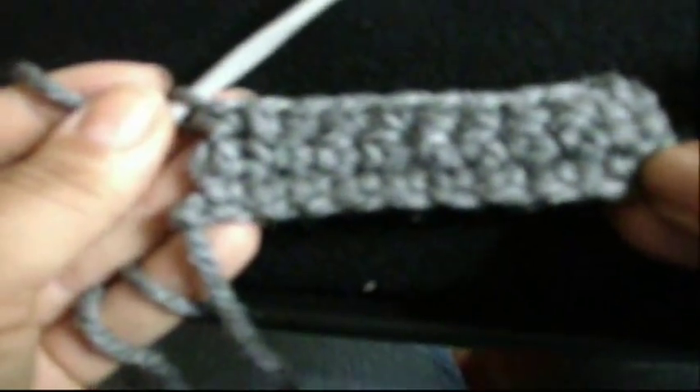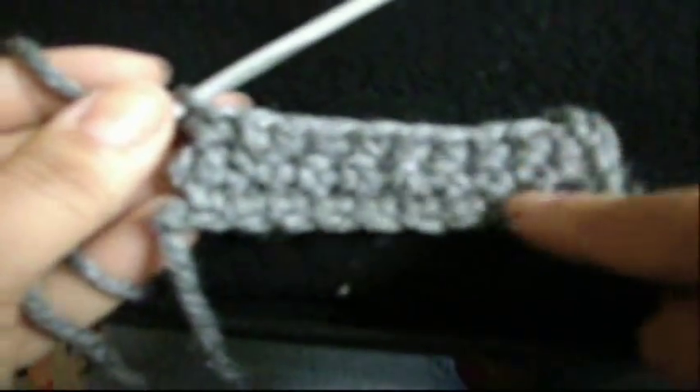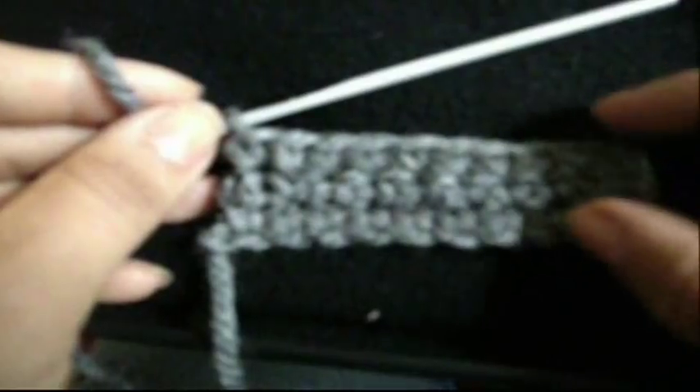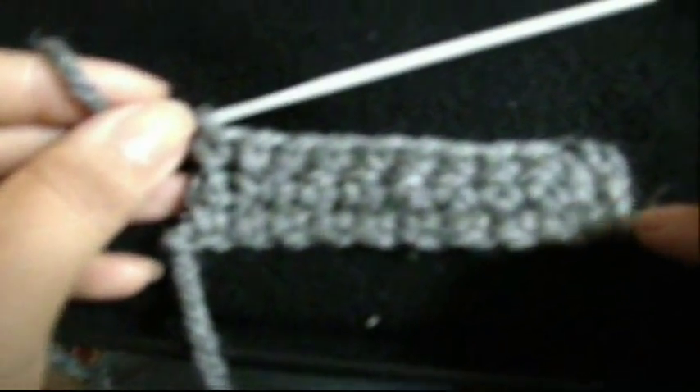I have finished crocheting the second row so you can appreciate the way the half stitch looks when you use it in a project. You can work the half crochet stitch to make the edges on the leaves of blouses, edges on sweaters. We insert and grab the two threads on top, pull through, and finish. All crochet stitches have their front side and back side. As we advance learning more crochet stitches, I will show you that. With this half stitch, you can crochet hats, baby booties, and other items. The half stitch is used in most projects — it's a very important crochet stitch.